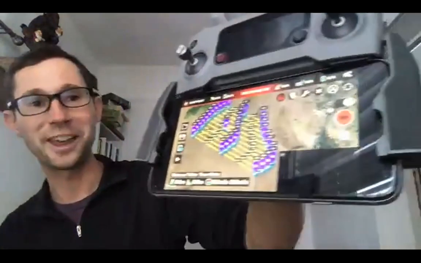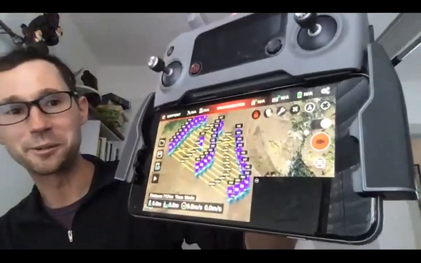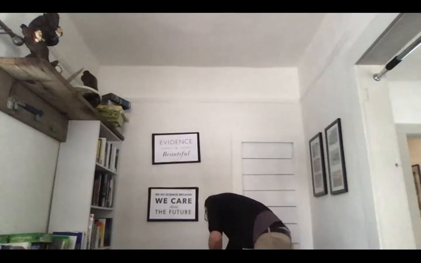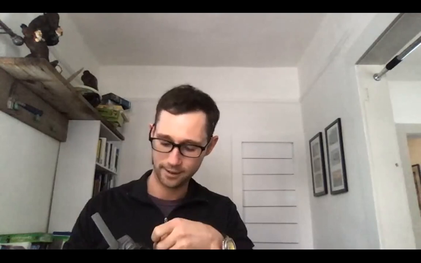I'll hold that up to the camera. You might be able to see it with a reflection. And so all we need to do is essentially plug in a little lightning cable, which plugs into the controller and plugs into the drone.